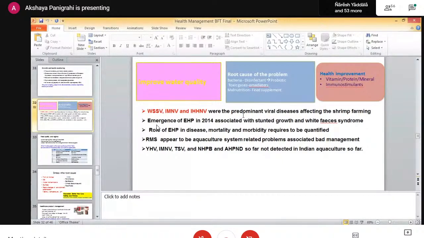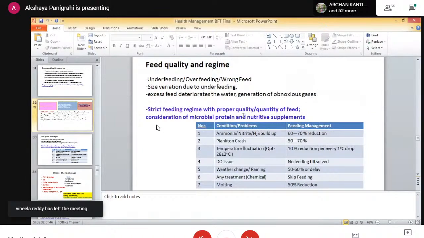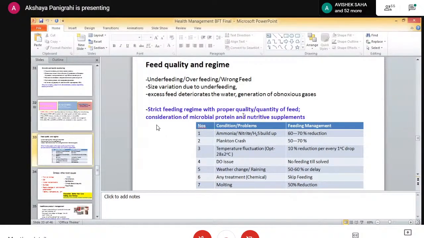Then supplementation of vitamins and minerals, like vitamin C, which is an anti-stressor. You can always add vitamin C or vitamin B complex. That is what people are doing to make the system and the animal healthier. The feed should also be well regulated, neither underfeeding nor overfeeding. Whenever there is an ammonia problem, the first thing you must do is reduce your feed. Don't feed, and even fasting is much better. Like for us, fasting is a good therapeutic measure, and for shrimp and fish you can do fasting instead of overfeeding them.